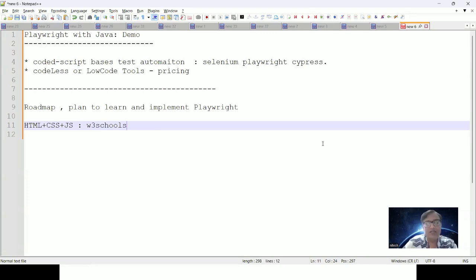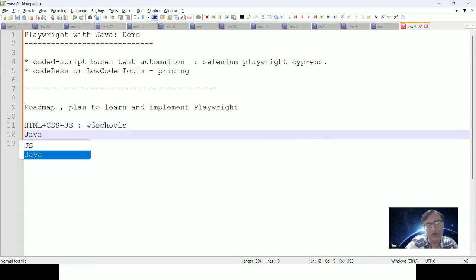Then Java, because I'm talking about Java here since our future session is on Java. So the Java part, yes, core Java, or basics. Basics is not just writing a simple for loop.